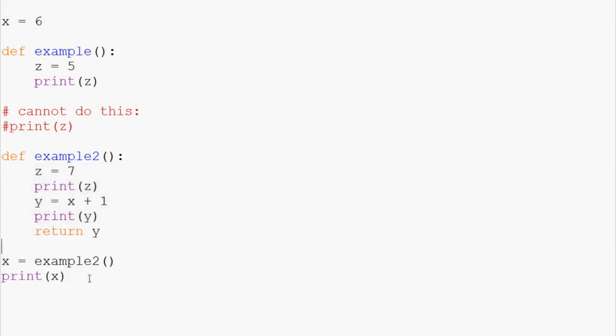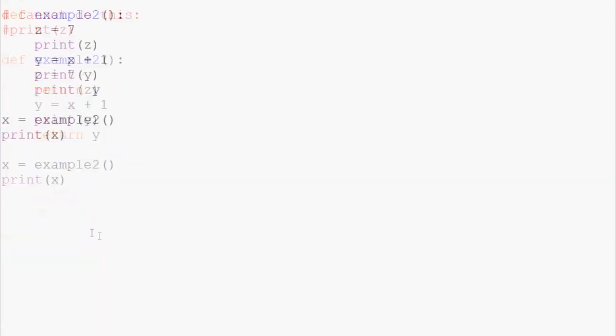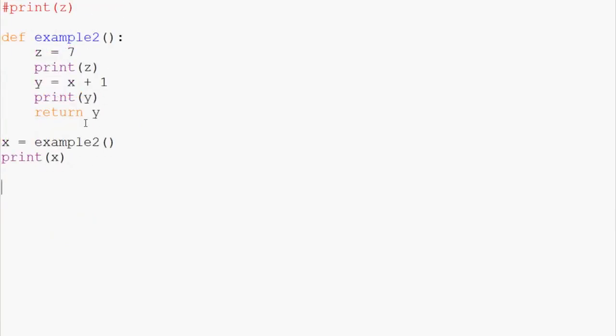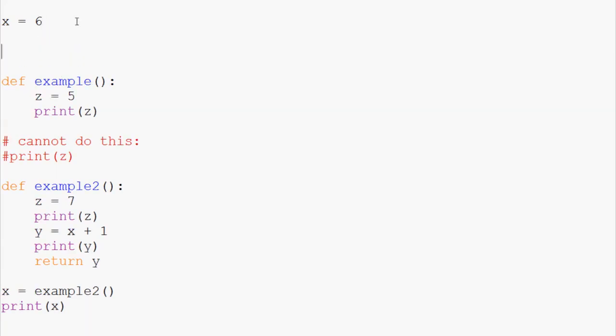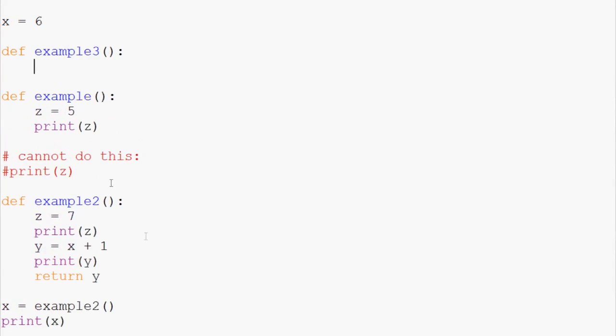But what if you still don't want to do best practice and you still want to do global variables as you maybe intended originally? Well, we can also do that, and we'll say define example 3, empty parameters. And now what we're going to do is, up here, you see we have x, okay? And we've actually redefined x here, so I'm going to go ahead and move this function to the top, or right here. Let's move it here. So this is the first one that runs, and we're not touching this x.